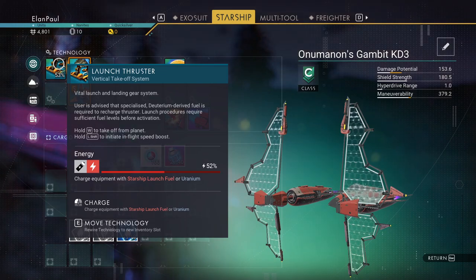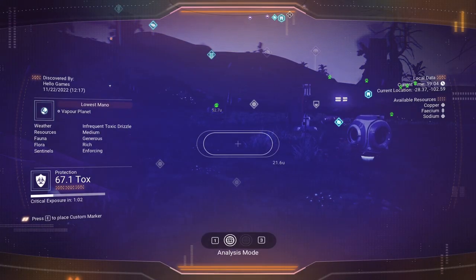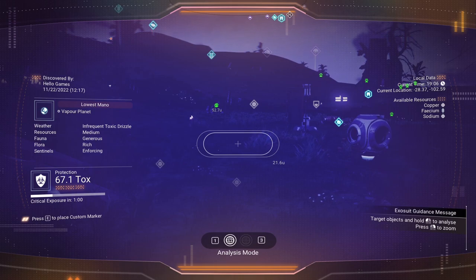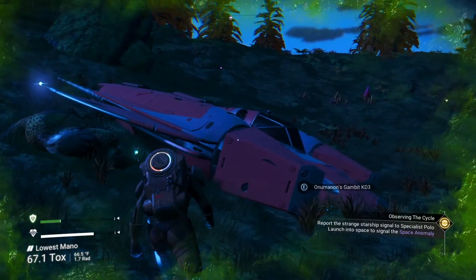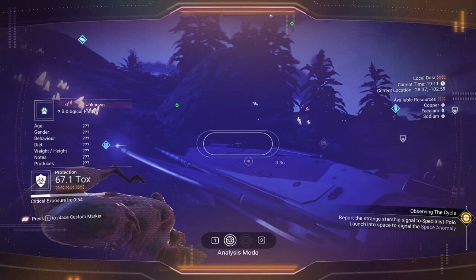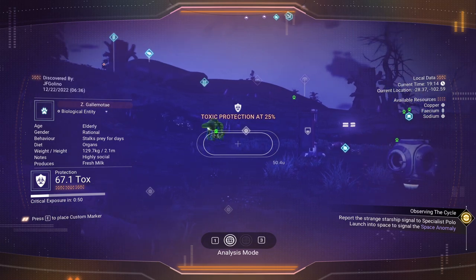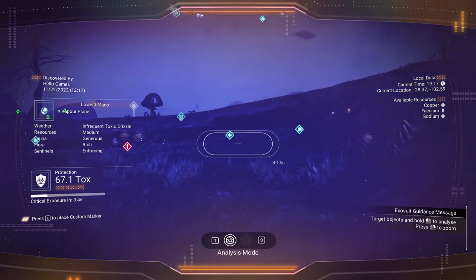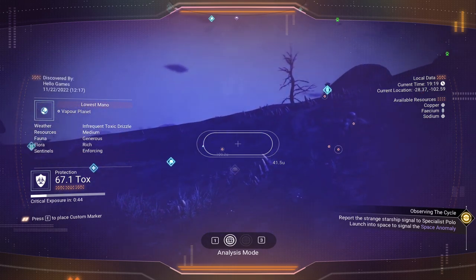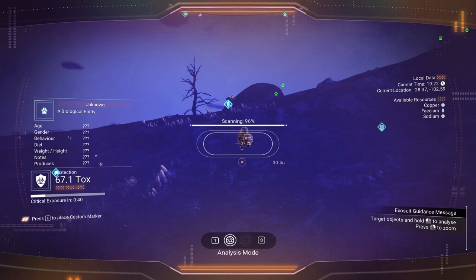Starship launch fuel, uranium. The soonest you can get uranium, the better. Is there uranium on this planet? Look at the right-hand side. Copper, VCM, vanadium. Nope. So we're not going to worry about that. I could use sodium, if we had any very close by. I do want to gather up our buried technologies, if we can. And I want to make sure I can get to these creatures as well.